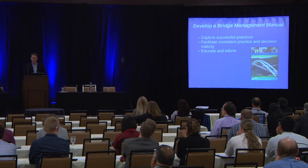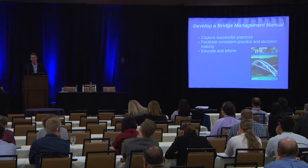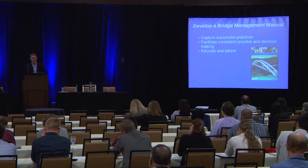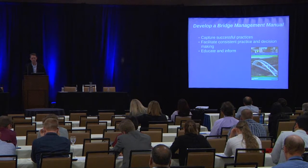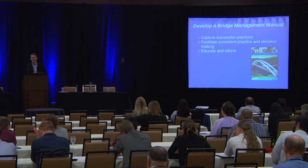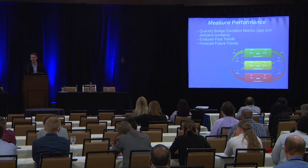Collecting all of our changes in practice and documenting them to convey consistently across our community was important. A lot of good ideas can die when a person leaves or changes jobs, so it's important to collect all the good practices we have, document and communicate them, and keep them up-to-date so we're always moving forward as a community. And of course, measuring performance — if we can't measure our performance, we don't know how effective we are. It will be hard to continue asking for funds without this kind of information.